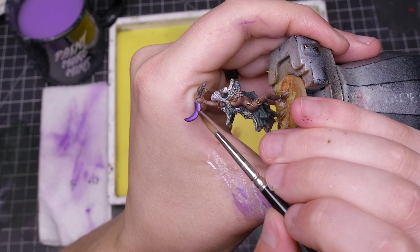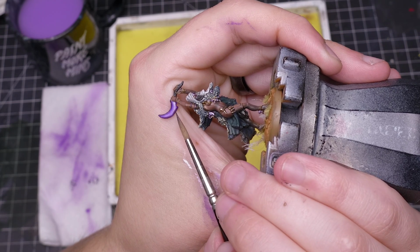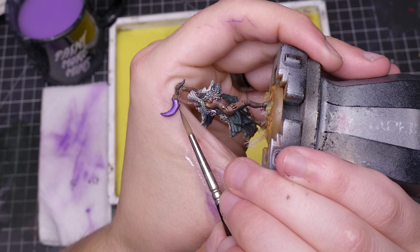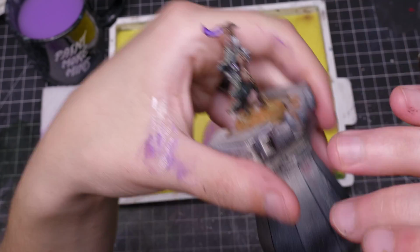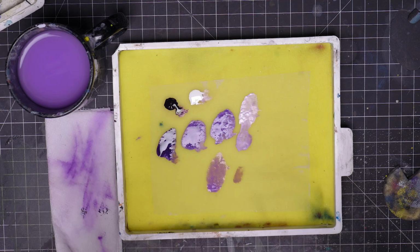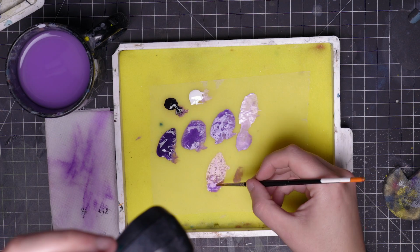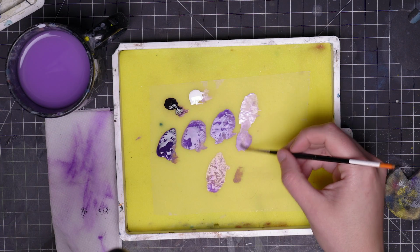Oop, I ate it. Whoops. Sorry, I didn't want that paint to dry right there. That'd have been no bueno. Or as me and my friends say, kein buen, which is a mixture of German and Spanish, apparently. Oh, that's violet. I don't want that.